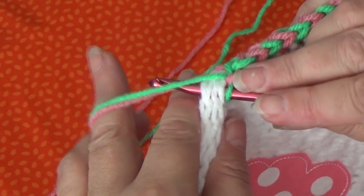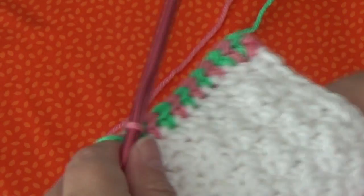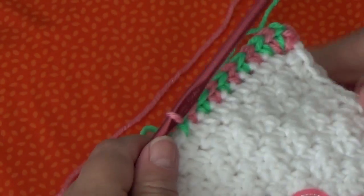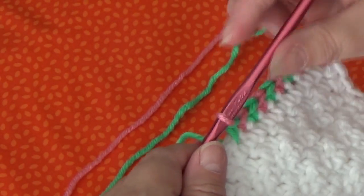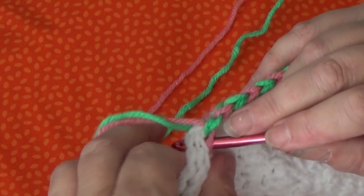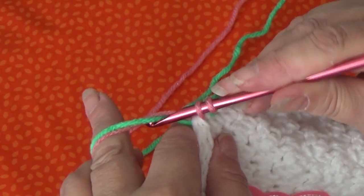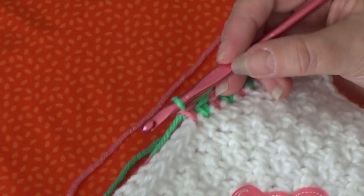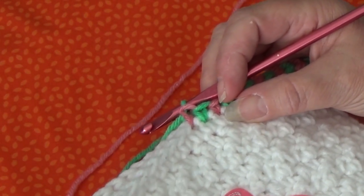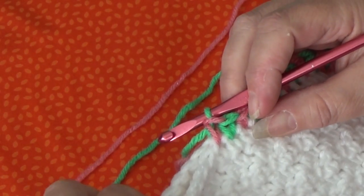I grab my green, I pull it through the stitches, I grab my pink and pull it through. And this is just a really pretty color combination, it goes with the pink and green of the cupcake. So now I have 2, 4, 6, 8, 9. We need to do 1 more stitch. Insert my hook, pull my pink through, grab my green, and pull my green through. So now if you count your stitches, you should have 2, 4, 6, 8, 10, 11 stitches unworked.